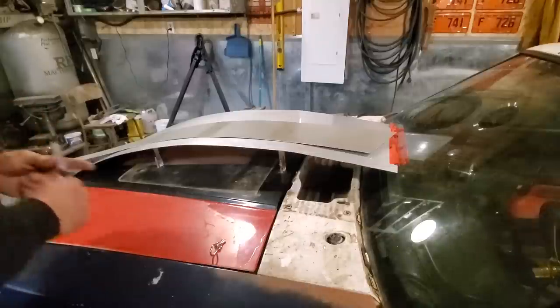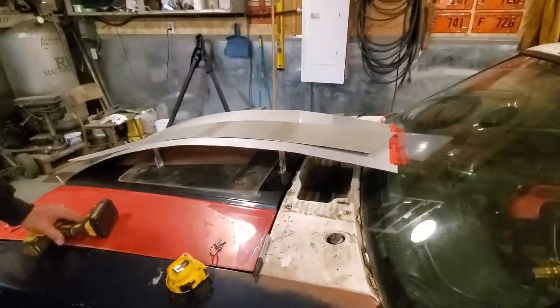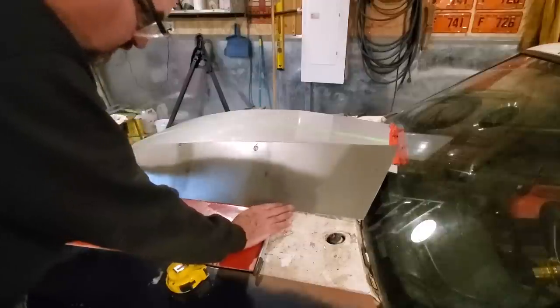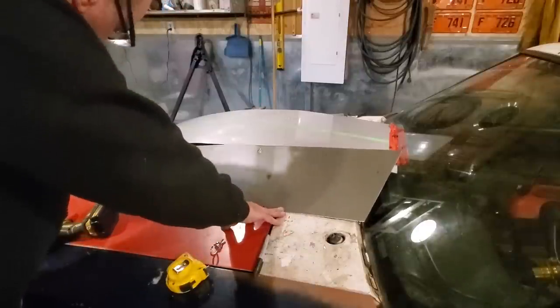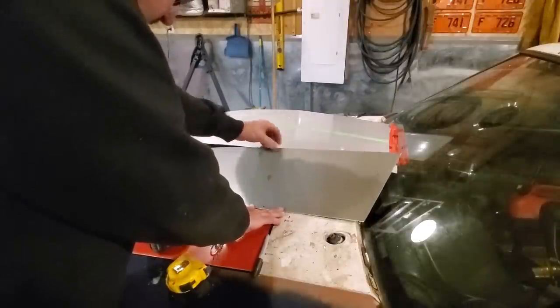Now all I'm going to do is place that in place and drill the hole for the back one. That way when it comes time to duplicate the other one, all I got to do is just drill the same hole. So I'll just lay that like so. Just drill that back hole. Then I hit a bit.